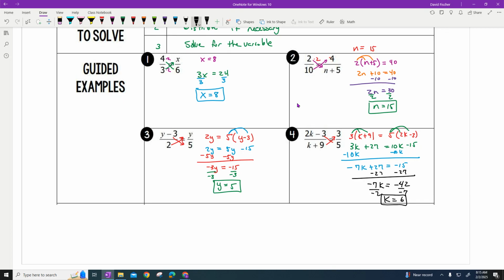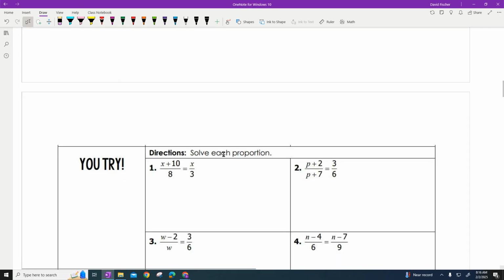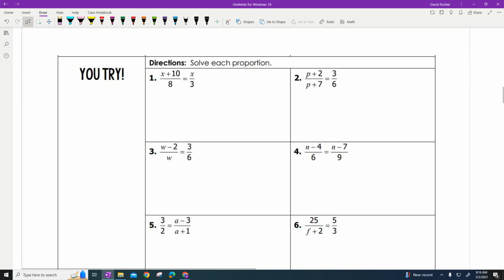Okay? So now, on this one, where it says you try it, this is where I would pause the video on each one of these problems, and then when you come back, fast forward it to where you can see my answer here. And if you got the answer, just go to the next one. Pause your video, do this problem, fast forward it to where you see my answer, and if your answer matches, well then great, go to number 3. But if it doesn't match, well then backtrack on your video and go see where we made our mistake as I walk and talk this through.